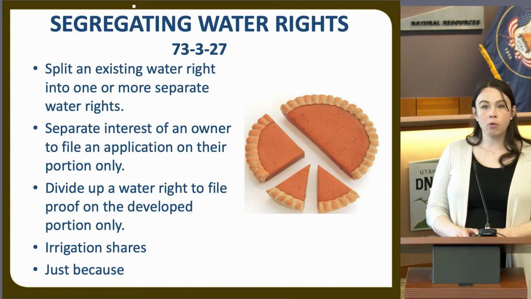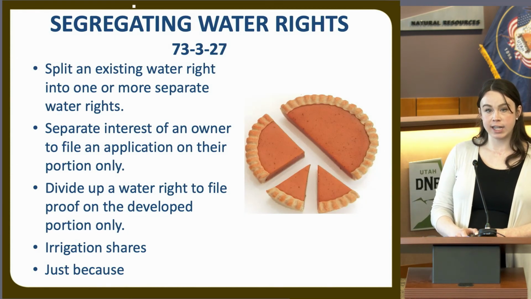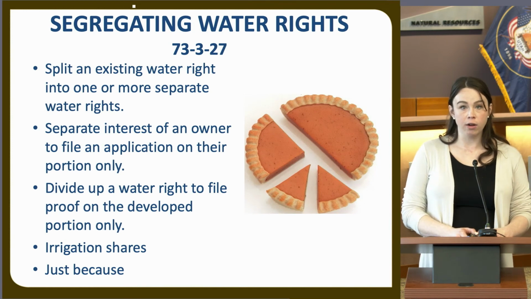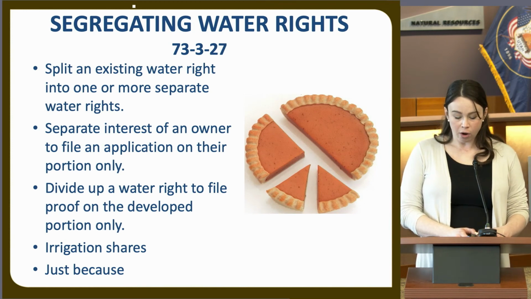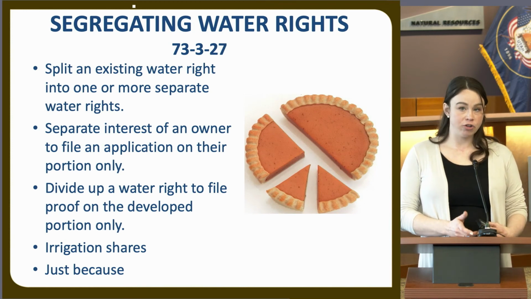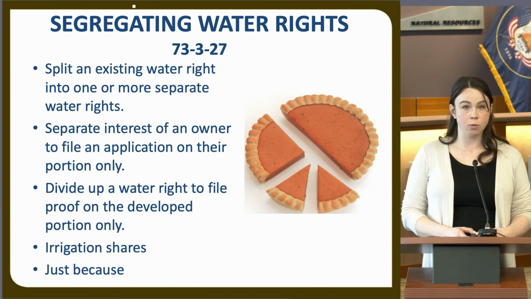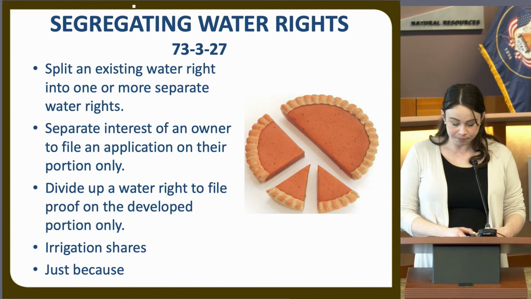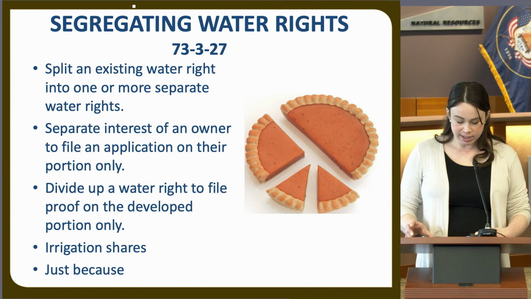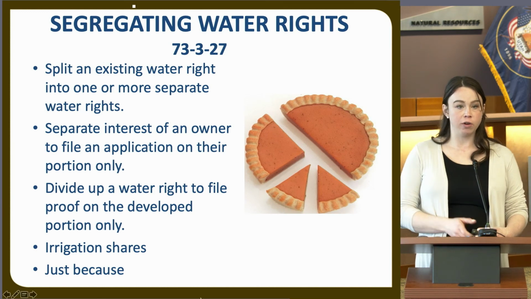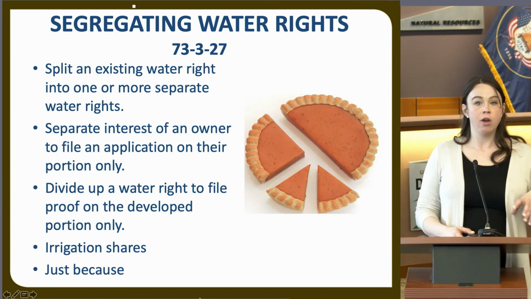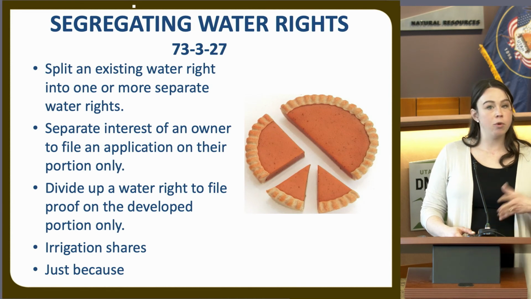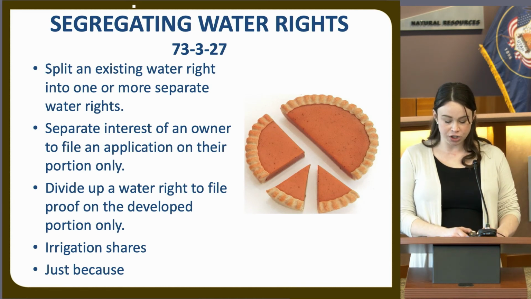So let's talk a little bit more about segregating water rights, as that's one of the applications you can file here at the division. There are a number of reasons, like I mentioned a couple before, but a number more reasons why you may segregate your water rights. The first is that you may just want to take a small portion out for a change. Again, that 100 acre irrigation example, you're moving out 1 acre for a change.